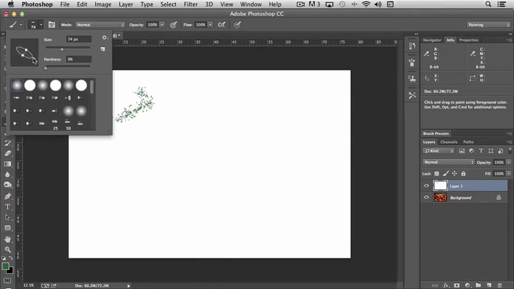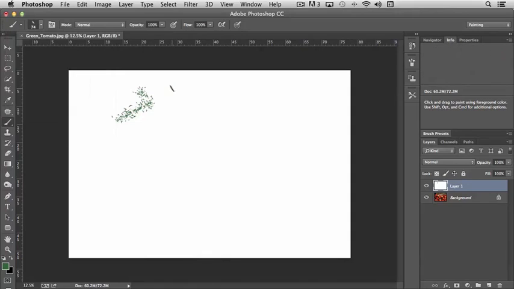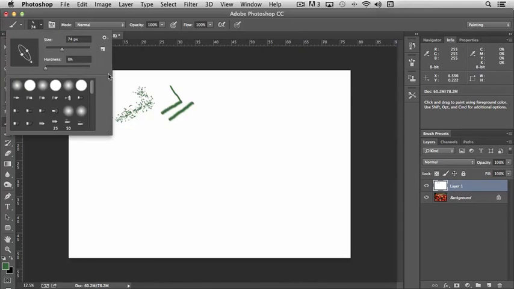But if we take this soft brush, you notice that if I come straight down, it's kind of narrow, but if I go to the left, then we have the full thickness of the brush. So it gives you a lot of control in shaping your brush as well.